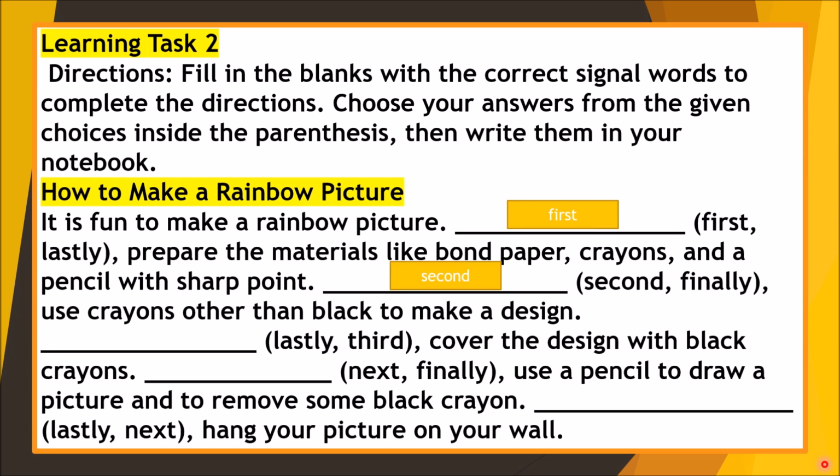Then, is it lastly or third? Third, cover the design with black crayons. Then, is it next or finally? Okay, next. Use a pencil to draw a picture and remove some black crayons. Okay, for the last one, is it lastly or next? Of course, it's lastly. Hang your picture on your wall. Okay, if your answers are all correct, it means that you understand the lesson. Good job. Okay, next.